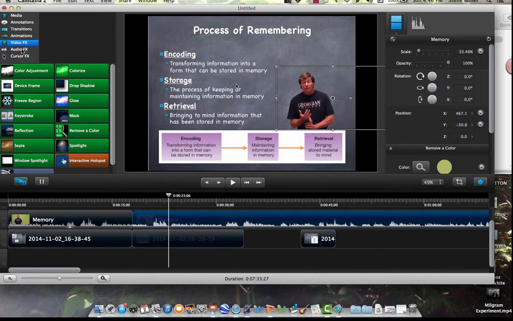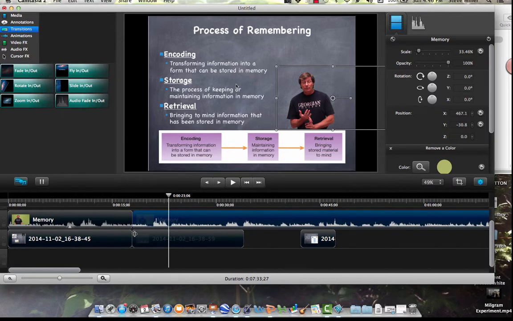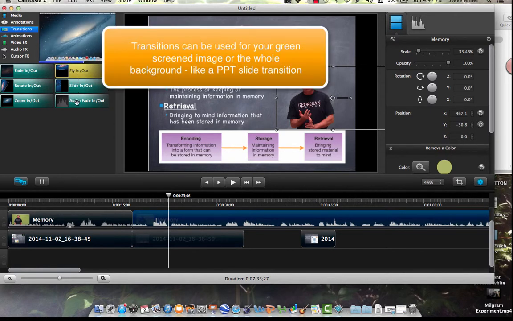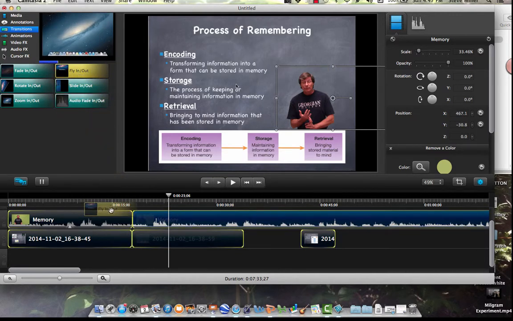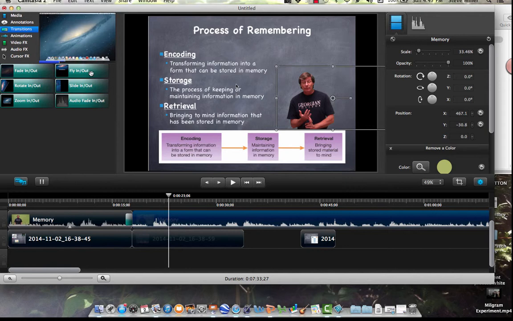And you have other features you can do. I can do a transition. A transition is just things that you can do. And maybe, I don't know, I can try fly out or zoom in, zoom out. No, I'm going to do fly in and fly out. I'm just going to drag it down, put it there, take another one on the other side of the video and put it there. See, now I got it on both sides. All I did was drag and drop, and it tells me how long I'm going to put it there. Now watch what happens.